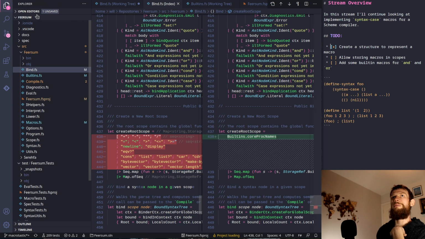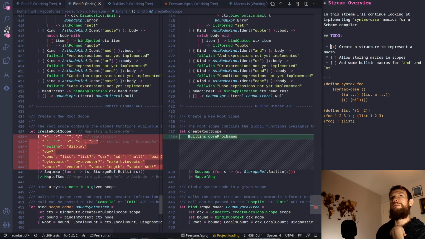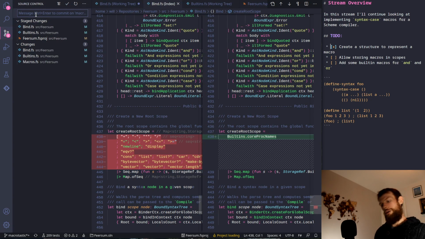Let's commit that. That's not what I meant to do. Move built-in name. Well, stop enumerating built-ins. Hard coding built-ins.